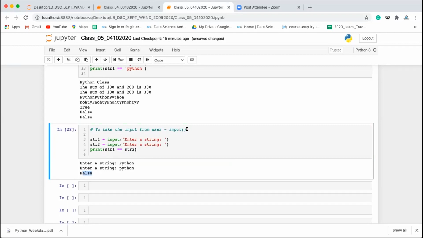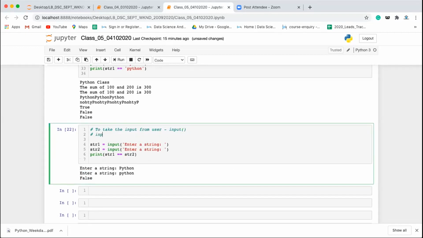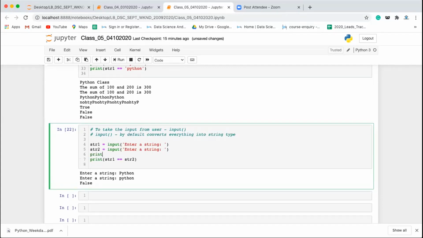Now the speciality of the input function is that by default it converts everything into string type. Anything which you write here is of string type.